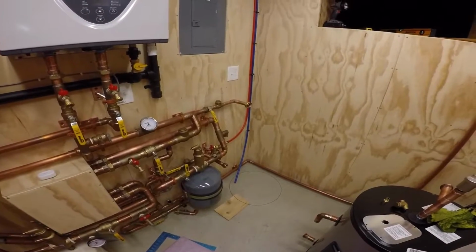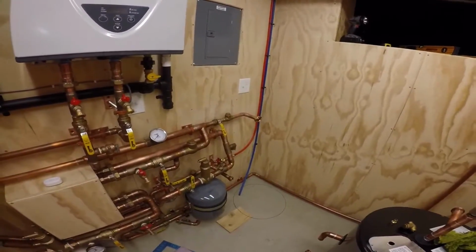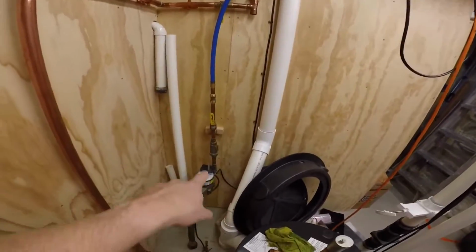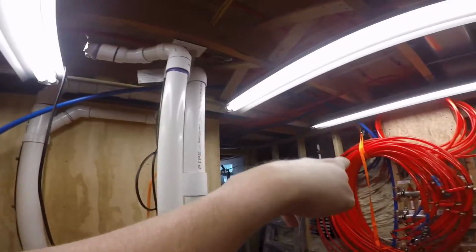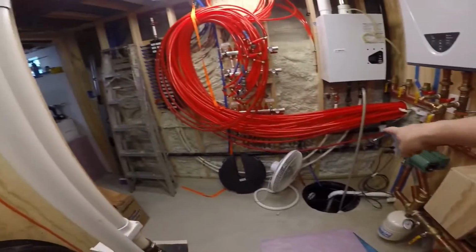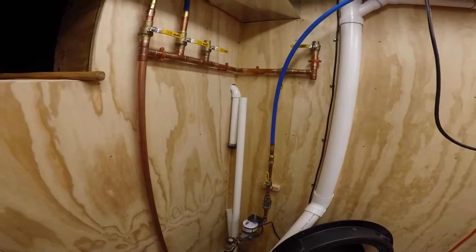And I think that will pretty much wrap up the domestic side of things here. I still need to finish this over here and then find a way to tie it into the meter temporarily. And then I need to run a line over to there. I also need to finish this loop. So I have some stuff to do yet before I could turn it on.